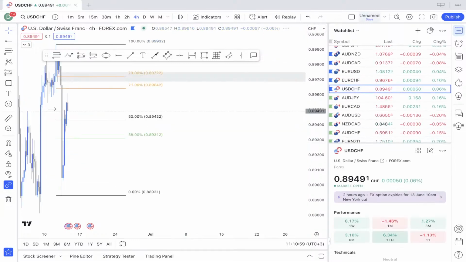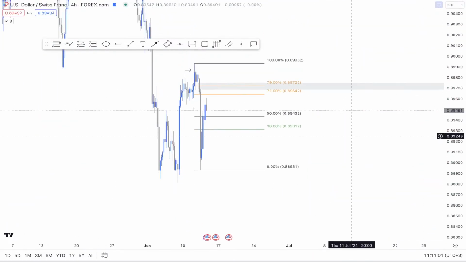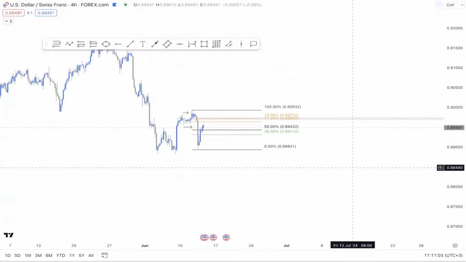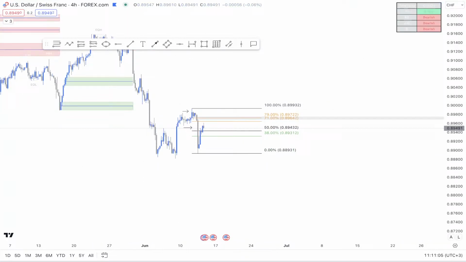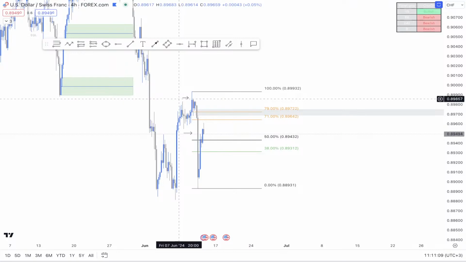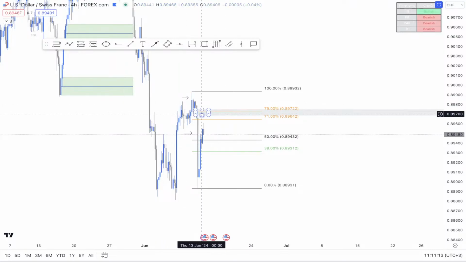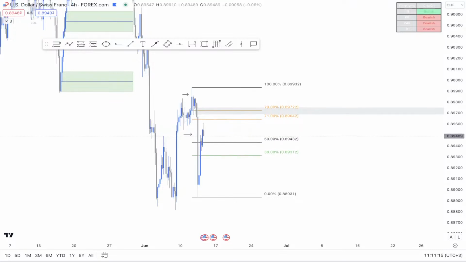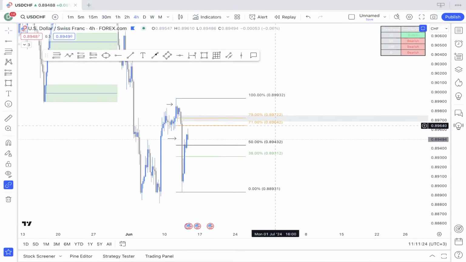On USD CHF, we have another bearish opportunity. Once again, overall bearish. And right here we have an aggressive break towards the downside. Before the break, liquidity was swept as well right here. And after the break, I was able to identify this beautiful fair value gap that is lining up perfectly with the point of interest. Daily and 4-hour both bearish on the trader graph, and this pullback has been pretty corrective as well.